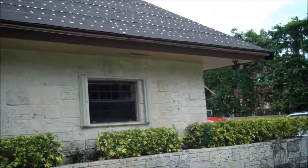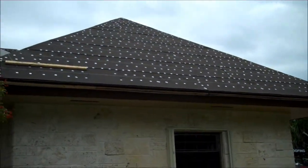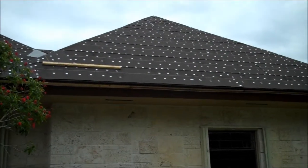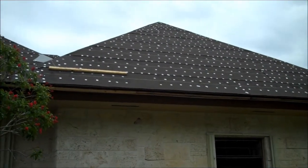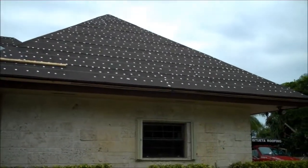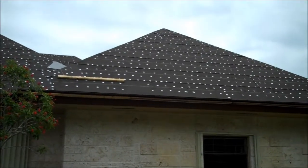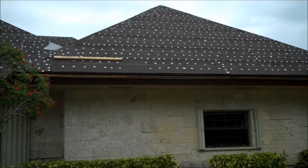Doing a video documentary of a re-roof we're doing. This used to be a shingle roof and they're going now with metal. And I'm going to show you a little bit of the drying that we did. This side's already been tore off and the back house has also been tore off. And we have the metal crew working back there and I'm going to walk you through it.